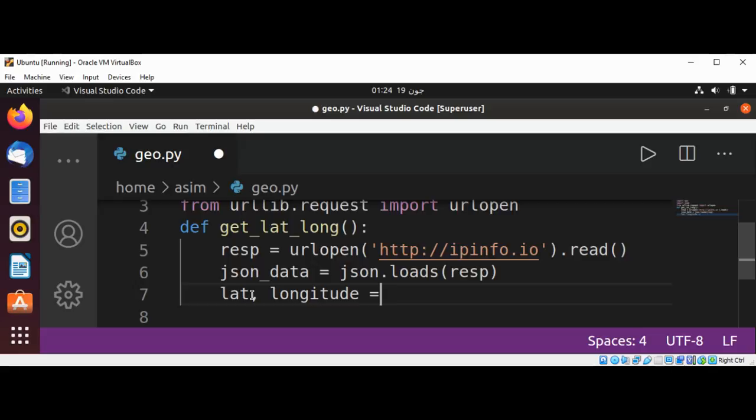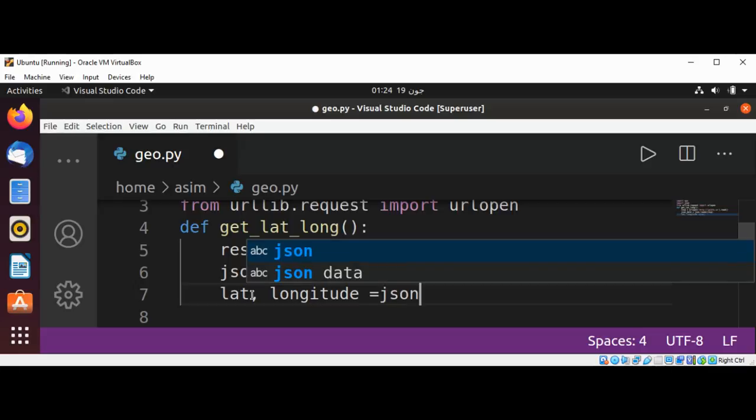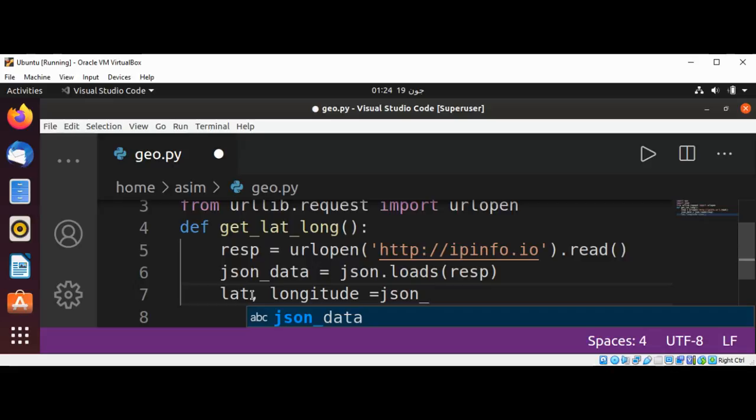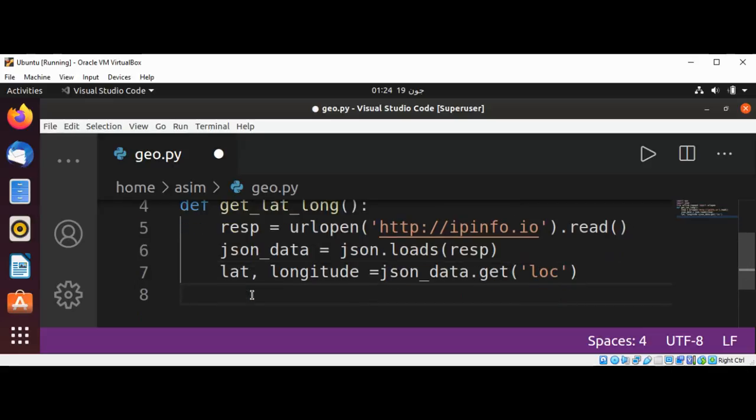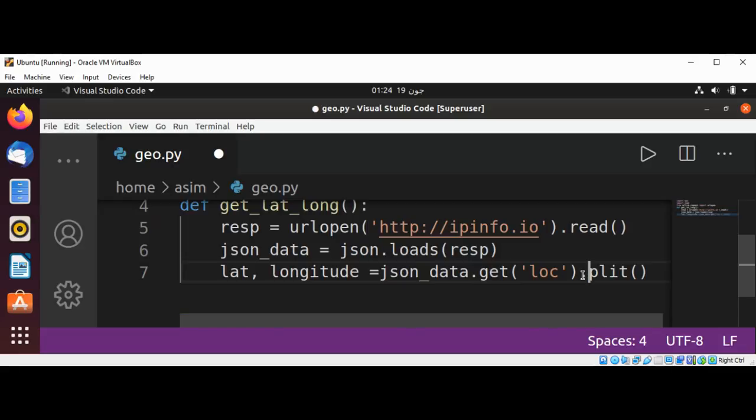And then our JSON data and call this method get loc and split by comma. This should be up over here. Dot split.